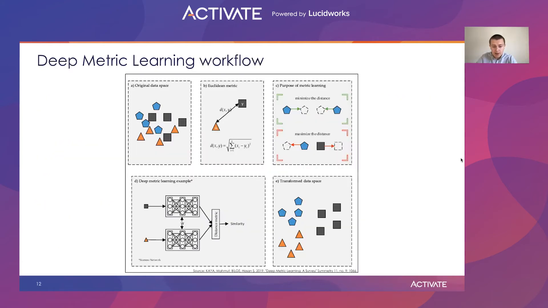Here's a picture that provides a high-level overview of the deep metric learning training procedure. We start with our original vector space right after encoder initialization. It can be one encoder with shared weights if the objects are of the same nature, like text, or two separate encoders if we have different types of data, like text and images. We choose a metric function — for example Euclidean distance or cosine similarity. The objective function minimizes the distance between similar objects and maximizes it between dissimilar ones. We train our encoder on pairs of objects, and at the end we get a learned vector space where similar objects are grouped together.